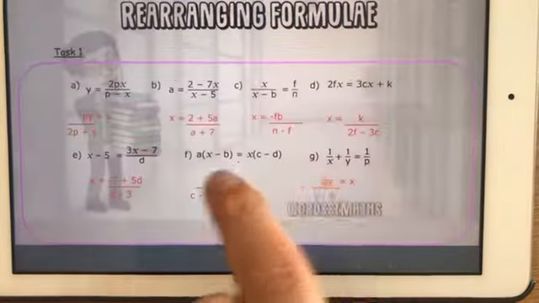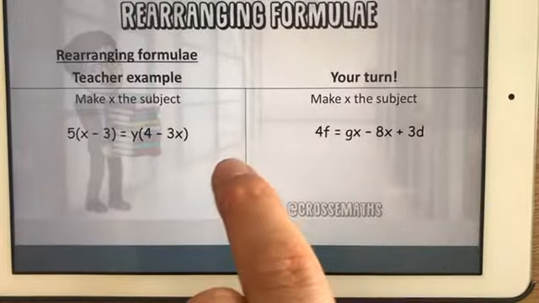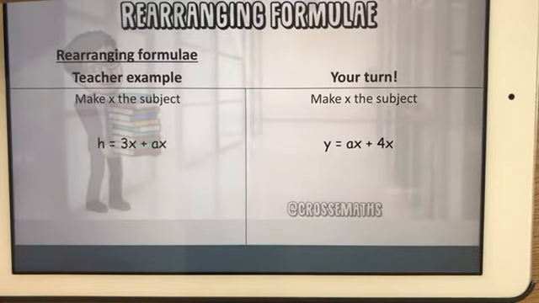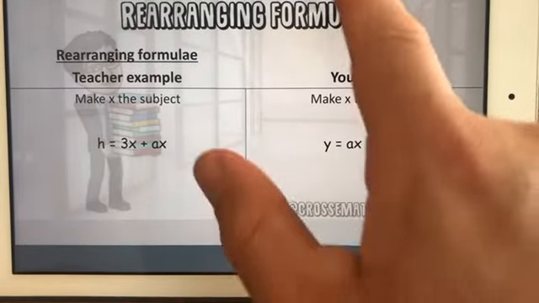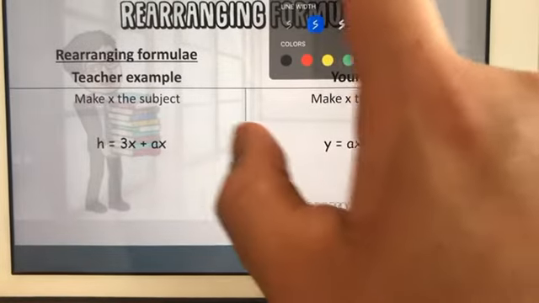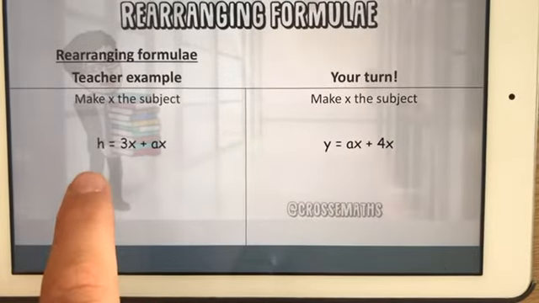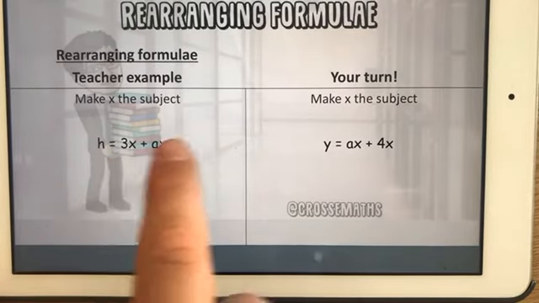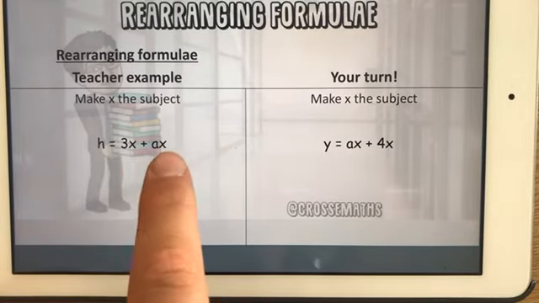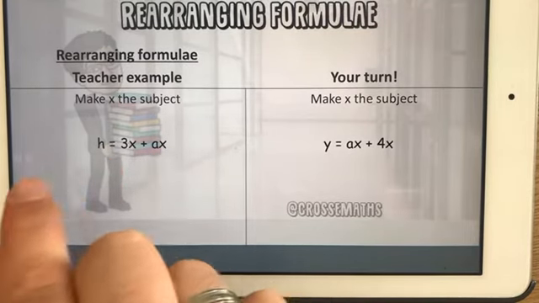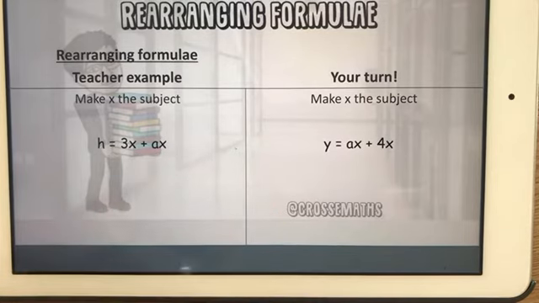Actually, before we do that question, I'm just going to go through one example for you first. Looking at this one here, before you get stuck into that, only because I know we might come undone on the one we were just talking about: if you're making x the subject and a appears more than once, you've got to factorize. Now, we're just going to get this example down. We're not going to worry about that question there.